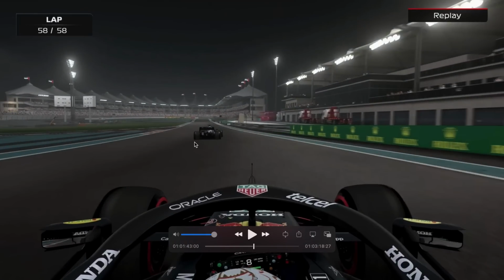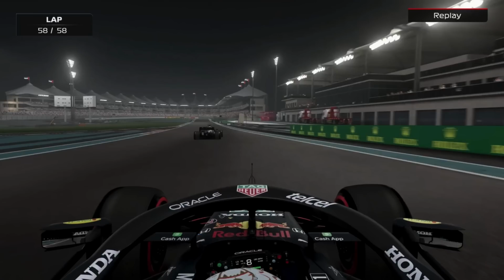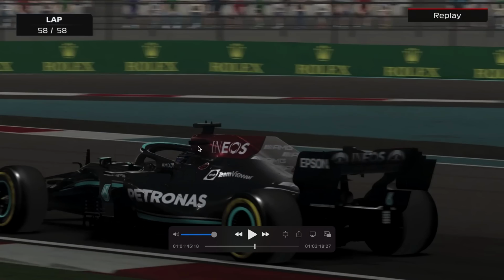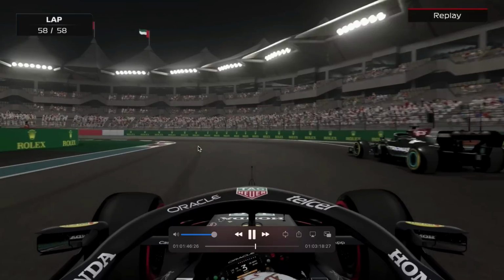Now here, because the track is different in the game, it was so annoying. Obviously I wanted it to be synced with the commentary. I couldn't just have it where for 5 seconds the commentary went silent and there's nothing going on, because in the game I was going through the chicane. So what I did was just cut it out pretty much. I tried to make it as subtle as possible.